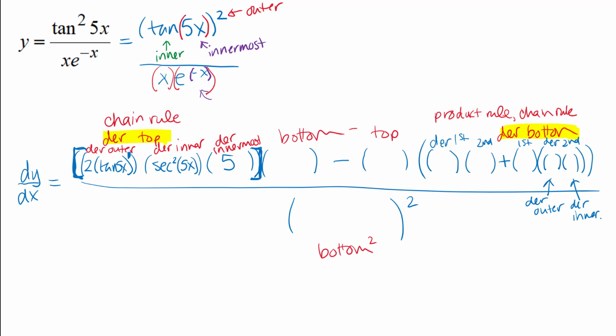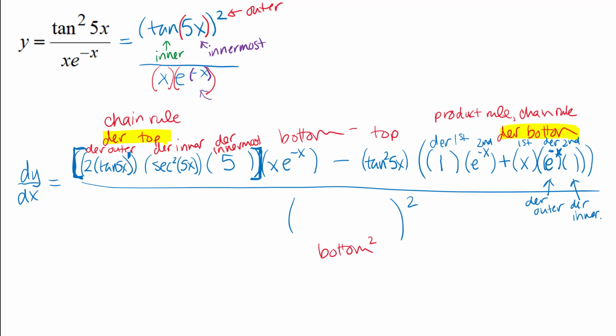Next, times the bottom, just the bottom. I just need to write that here. Minus the top, that's my tangent squared of 5x. Times, all right, and then I'm going to be taking the derivative of the bottom. And so on the bottom, I've grouped that into a first function and a second function. And when I take the derivative of that second function, I'll need chain rule. So the derivative of the first, derivative of x is 1. Times the second function, e to the negative x, plus the first function x times the derivative of the second, and here's where I'll use chain rule. So derivative of e to a power is e to that power, leave the inside function alone, then times the derivative of what's inside there.